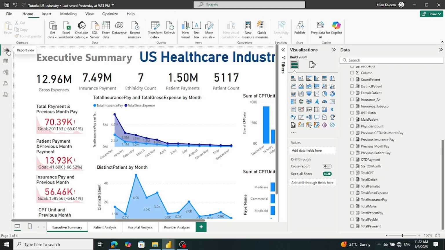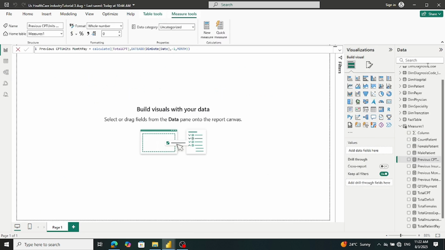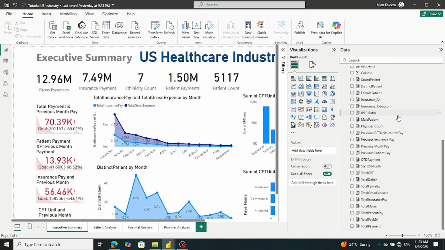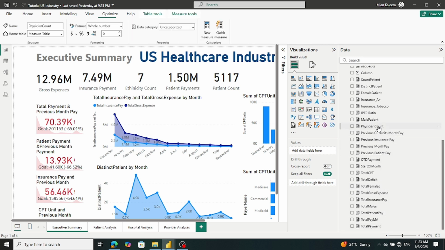Okay, so go back and in this table we will create this cross filter. New measure. No, this one not. Go back and physician count. This one.